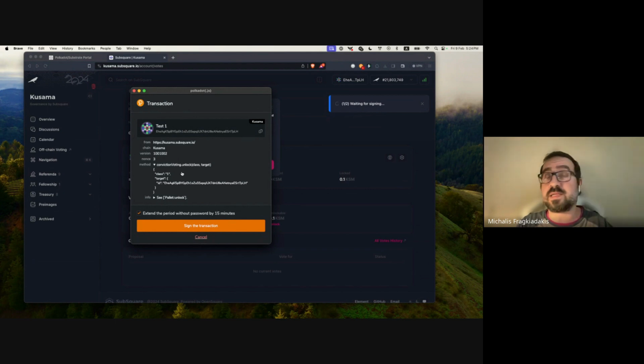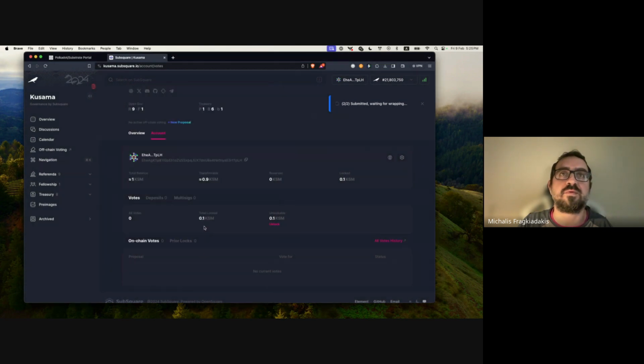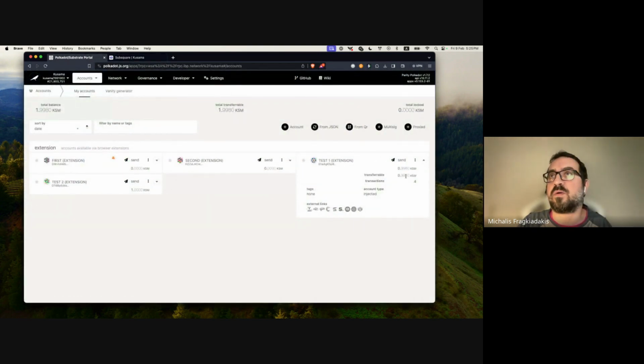Obviously, if we have multiple locks from multiple referenda in the same track, it will only remove the locks that can be removed. So once I sign this transaction, the lock is gone as well, which I also can confirm in Polkadot.js that there is no lock anymore. So yeah, given that Subsquare allows you to do that, I don't see a reason why somebody would do it through Polkadot.js.